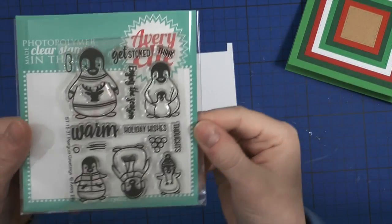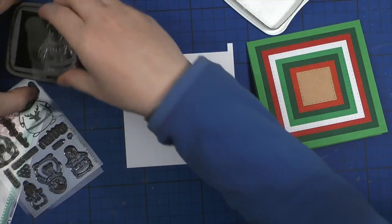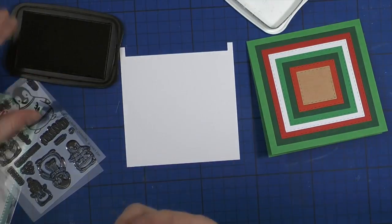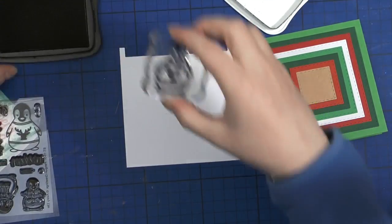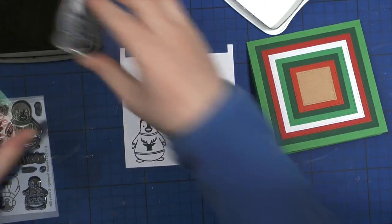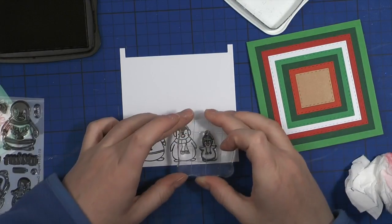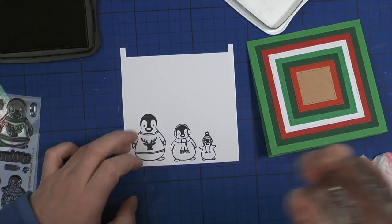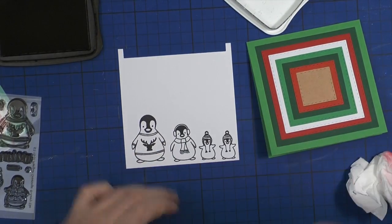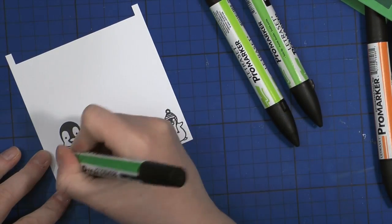The third card had a green card base, so the color combination changed once again. I am also going to use the Penguin Greetings Avery Elle stamp set, and I'm using Memento Tuxedo Black ink, as I will be using alcohol markers to color the penguins. I wasn't sure which penguins I'd choose, so I'm stamping out a few of them, I'll color them in, and then I'll decide which one will go on the front of the card.